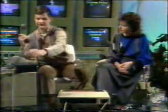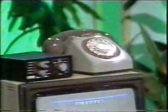Certainly. To get to it, we use Prestel, so I'll dial the Prestel telephone number, which in London is 618. And, of course, if you live outside the London area and you don't know your local Prestel number, ring Freephone Prestel services during office hours, and they should be able to tell you the local number. OK, Prestel is answering now. Switch the modem online. On the screen, we can see the Prestel welcome page.